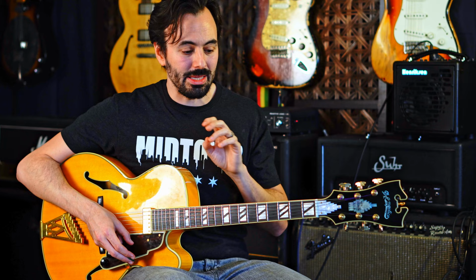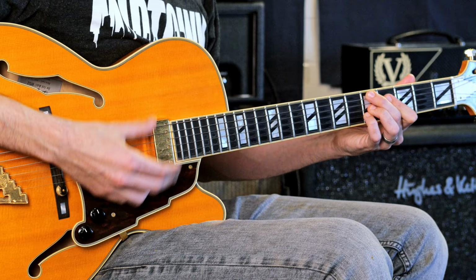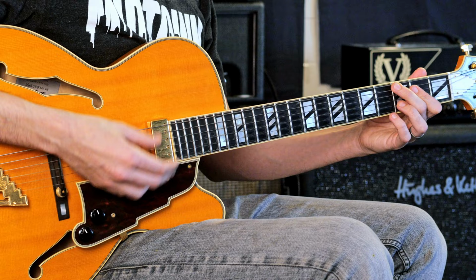I have A, A, B, A. So it's the one chord, 5 of 5, dominant note on the 2, 2, 5, 1. Again, that's the second A. I'm going to go to the four chord. 2, 3, 4. D7, two measures. 1, 1, 1. 5 of 5. 2, 5, 1.